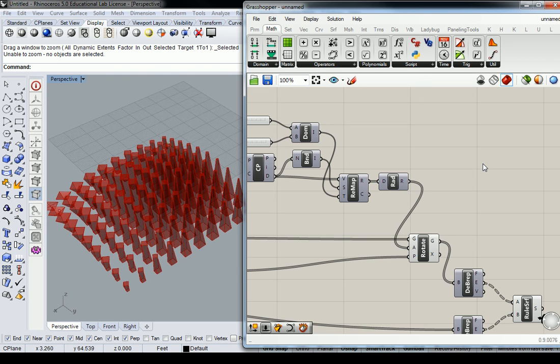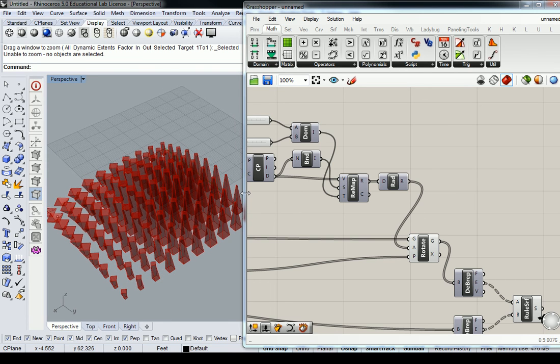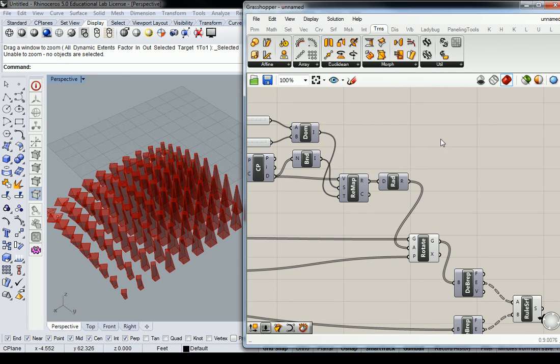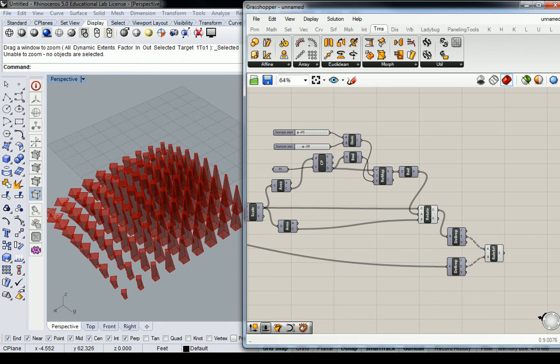Any questions? Besides, help me get caught up because you move too fast. Where do you get the rotate from? Rotate, it's under Transform Euclidean. I used rotate object in a plane. Yes? Zoom in? Yeah, I'll zoom. Okay. Hang on.